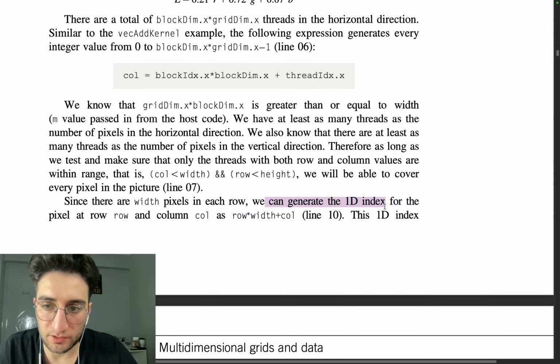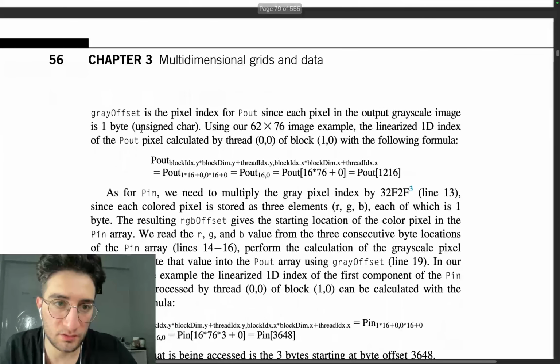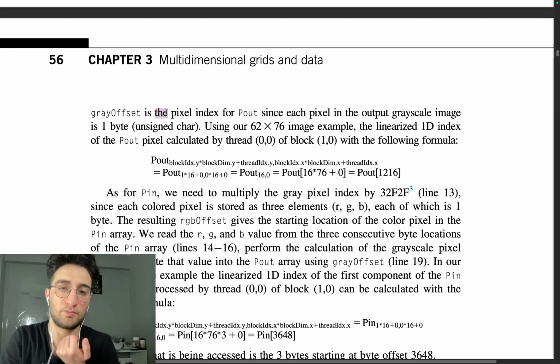We can generate a 1D index for the pixel at the row and column: row times width plus column. This is the 1D index. Gray offset is the pixel index for picture out.